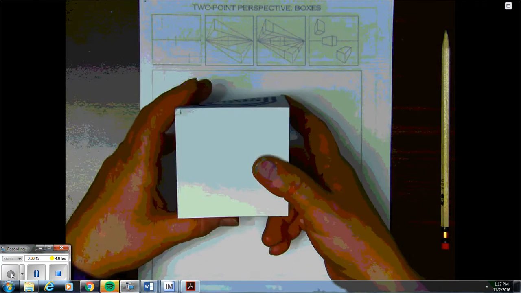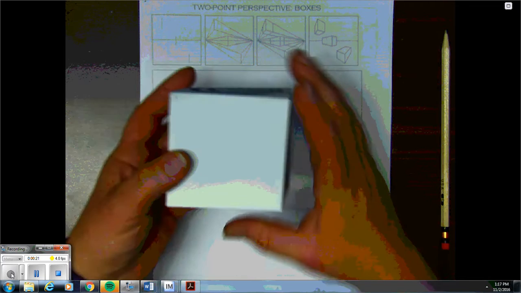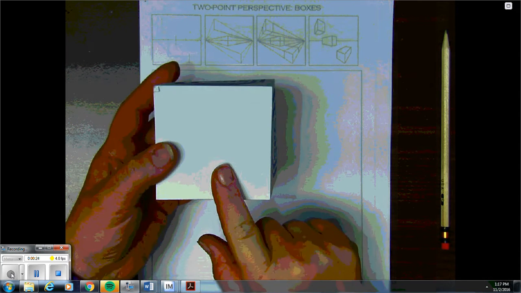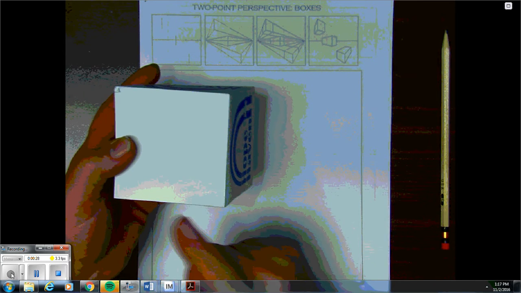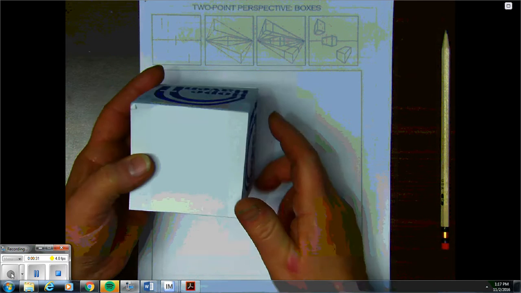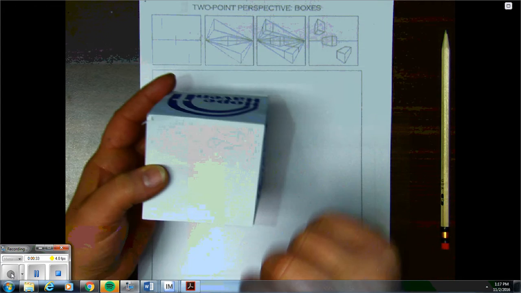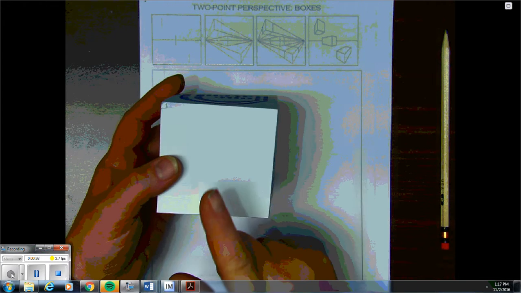All right, so in this video, we are going to do page 1 of our 2-point perspective packet. And most of you have done some sort of perspective in the past. I'm assuming it's probably 1 point, but maybe 2-point also. In 1-point perspective, what you see is always one side straight on of a box, and you might see another side, like you might see the front straight on and the right side, like we see here. You might see the front and the top of the box, but you always, again, see that front side.